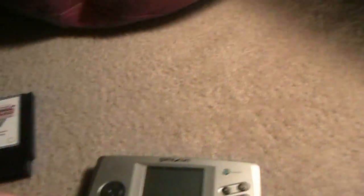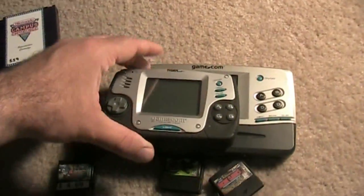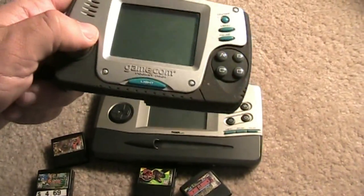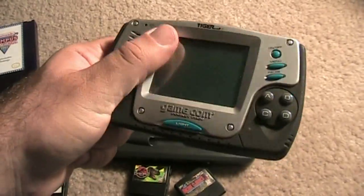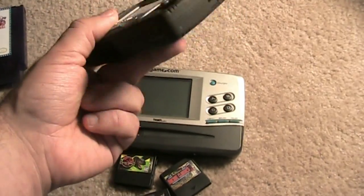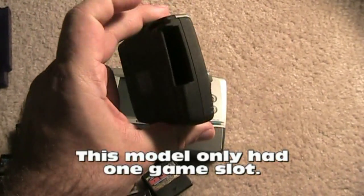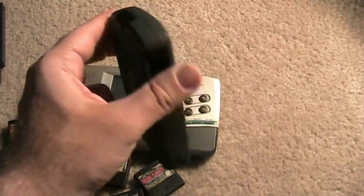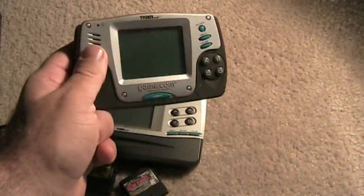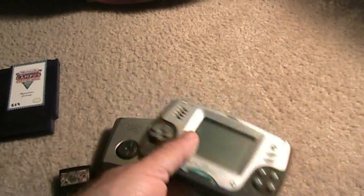The games would basically plug in the side. The Model 1 wasn't backlit, but the Pocket Pro was. The Pocket Pro came out a couple years later and is much smaller in design — you can compare the sizes. The screen's much smaller, it takes two AA batteries instead of four, and has a smaller but more responsive directional pad. It has a front-light button — it's frontlit, not backlit. It has the same menu, sound, and A, B, C, D buttons. Standard AC adapter and headphone jack are there. This thing is actually pretty rare — I've seen them in box sell for over $100. There was another Pocket Pro released that's not frontlit, and those tend to come in colors like orange, purple, green, and blue.